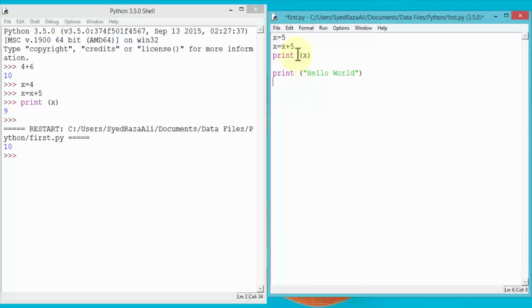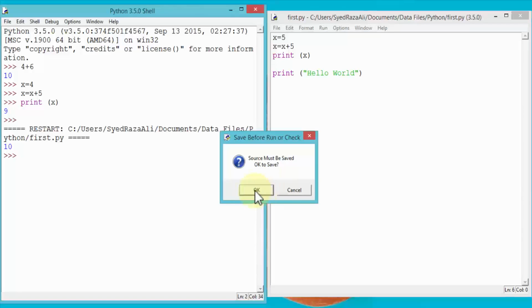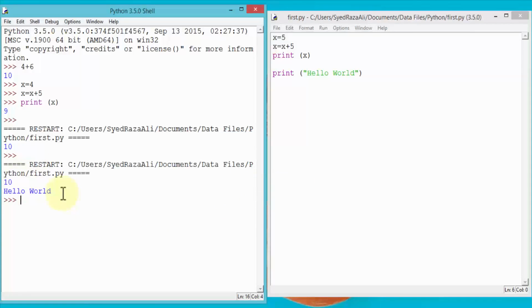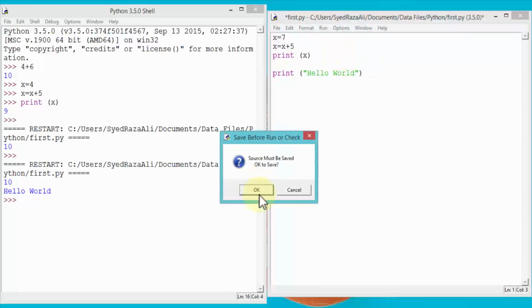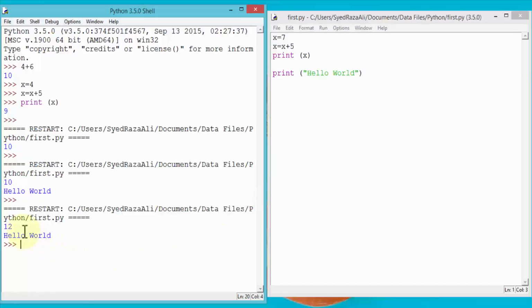If I need to run the program, I can simply click on run and run module. Of course, it saves the module first every time, and it displays my results. This time, if I need to change something here, for example, if I need to change the value of x from 5 to 7, I can easily do so within my editor, which I'm unable to do within my Python shell or the Python interpreter. So here, I've just changed the value from 5 to 7. I need to run it again, run module. Of course, save first, and notice here's my result. This time is 12. Okay, so this way, it's a powerful way to keep building programs.